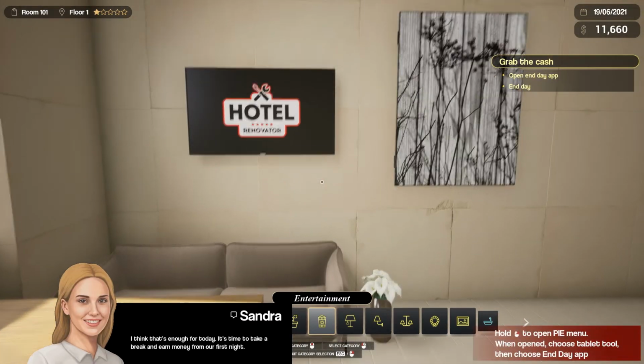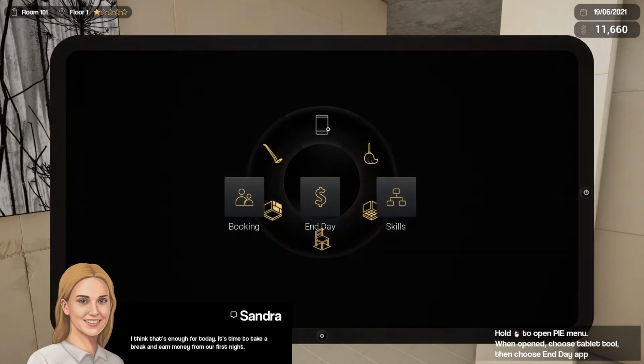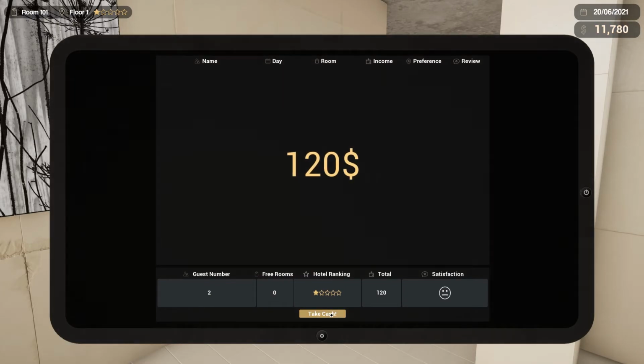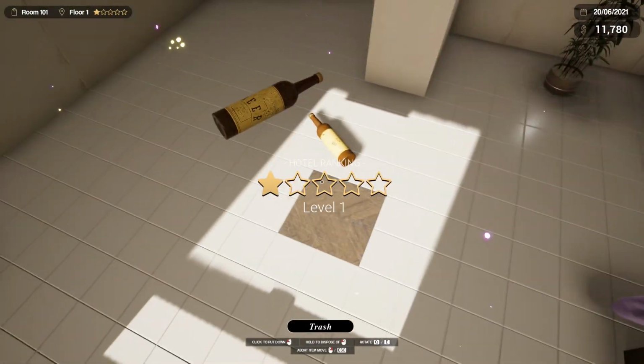I think that's enough for today. It's time to take a break and earn money from our first night. From now on, we'll have access to rank 2 items. You'll have more possibilities to show off your skills while furnishing the next room.